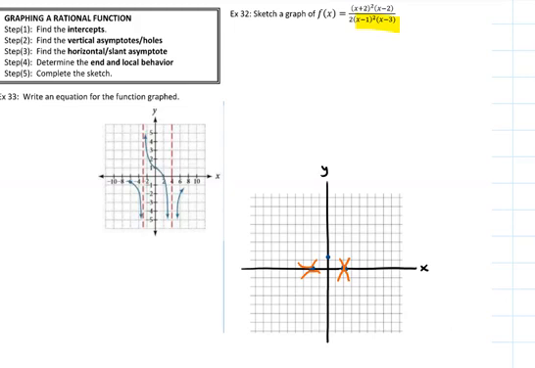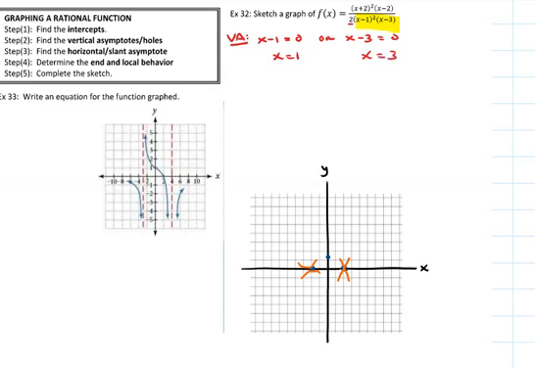So what I'd like to do is label. If I'm looking for my vertical asymptotes, I'll set all of the factors in the denominator equal to 0. And again, we'll pay attention to the multiplicity in a second. So I have 2. That's more of a stretching factor. We'll deal with that in a second, or maybe a few minutes. But I do have x minus 1 equals 0, which gives me x equals 1 as one of the vertical asymptotes. I also have x minus 3 equals 0, which gives me x equals 3 as the other vertical asymptote.